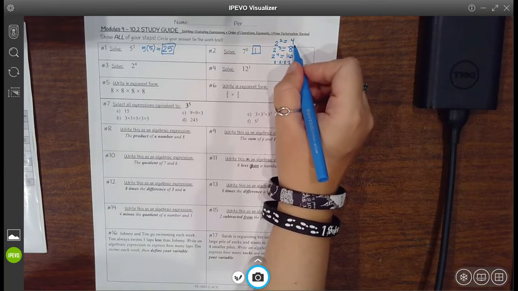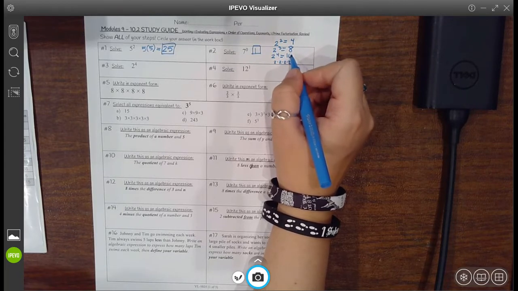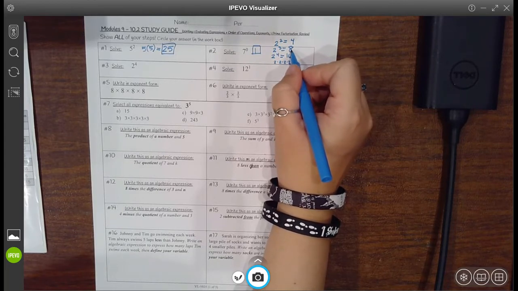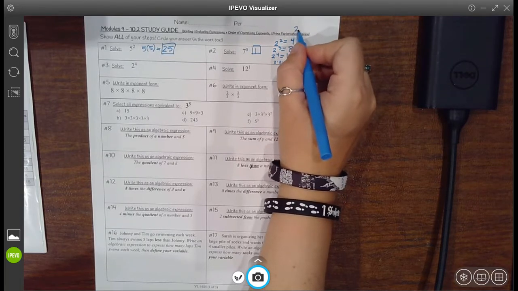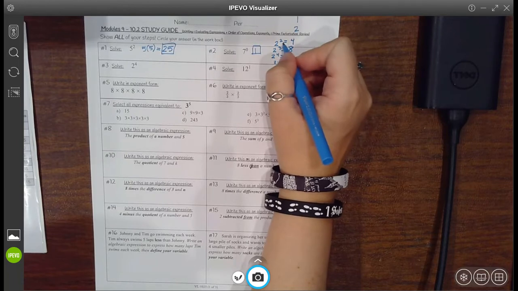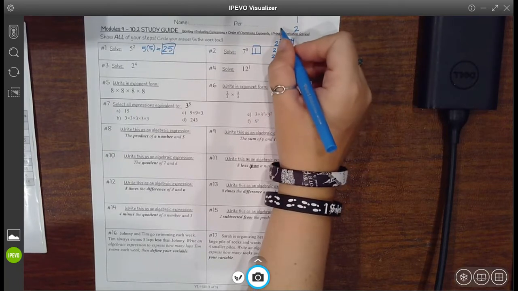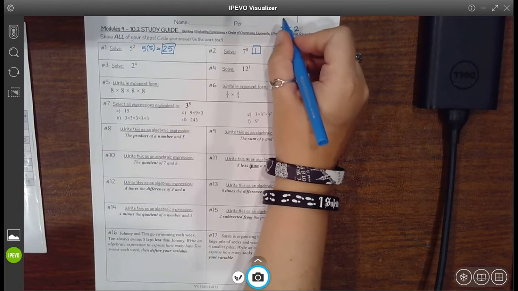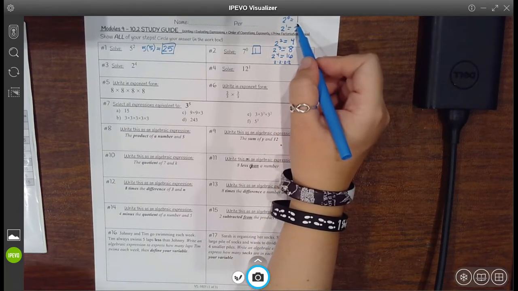Now each time you move up, notice that you're multiplying by a 2, right? So if each time you back up, that means you are dividing by a 2. 16 divided by 2 is 8. 8 divided by 2 is 4. 4 divided by 2 is 2. 2 divided by 2 is 1. Well, if this is 2 to the 4th, 2 cubed, 2 squared, this would be 2 to the 1, and this would be 2 to the 0. So when it falls to the 0 power, that's 1.